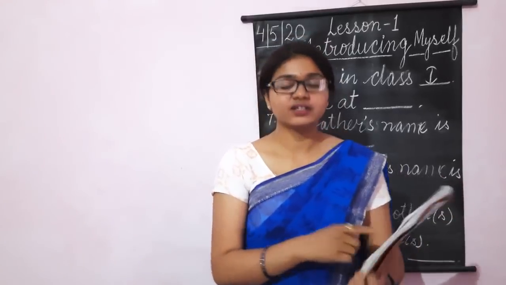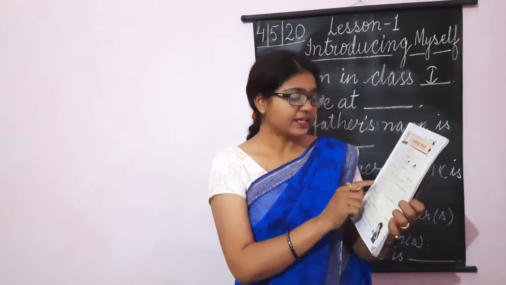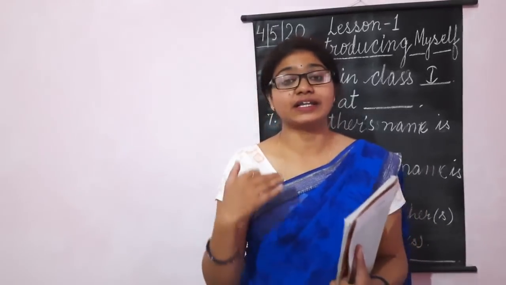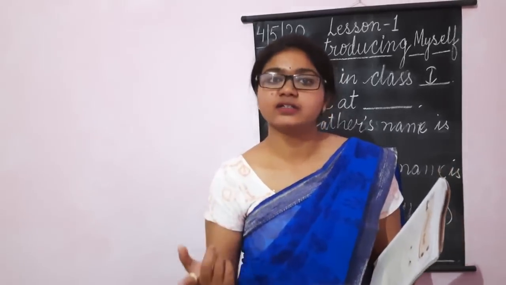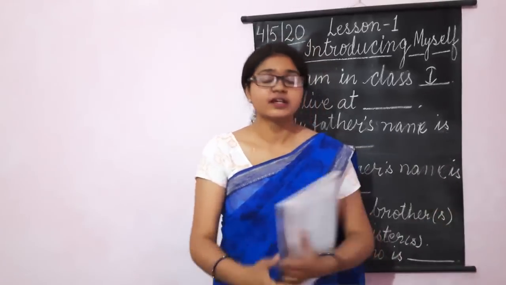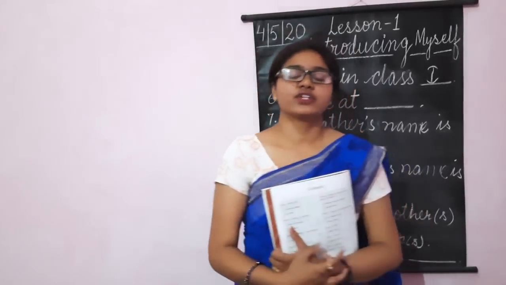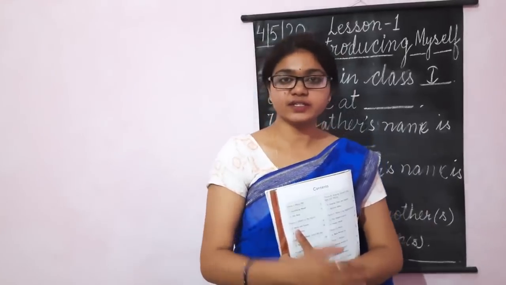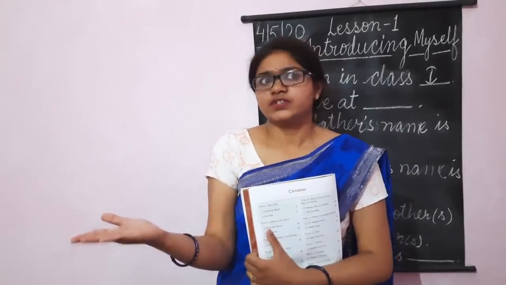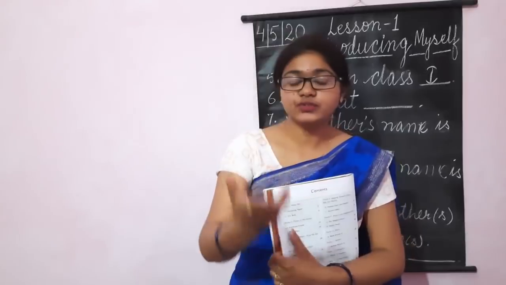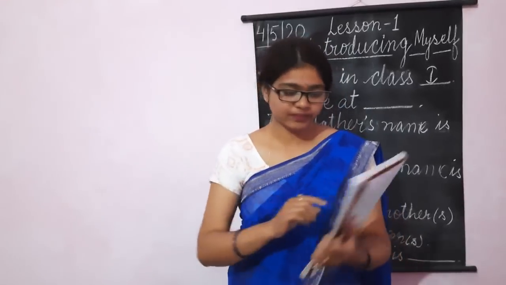I live at, you will say your address where you are living. I live at Shakti Nagar. I live at Rapti Nagar. Where you are living, you will say that address name. Next, my father's name is, what will you use, Mr. or Mrs.? Mr. You will use Mr. My father's name is Mr. Amit Kumar or Mr. Syam Kumar. Any name you can use. You will say your father's name. I am saying any name.